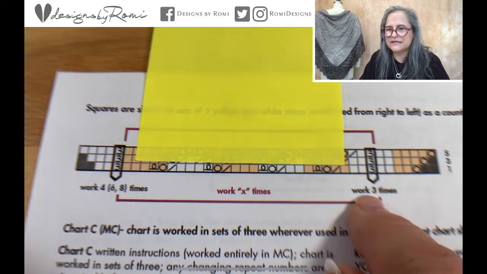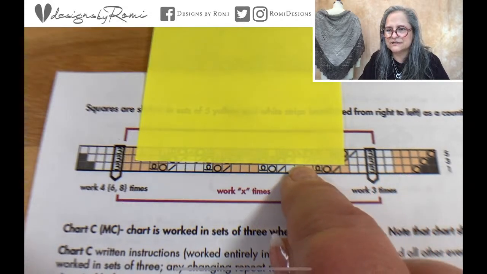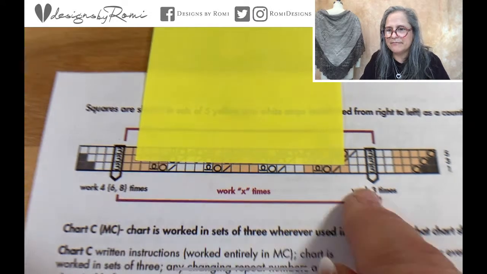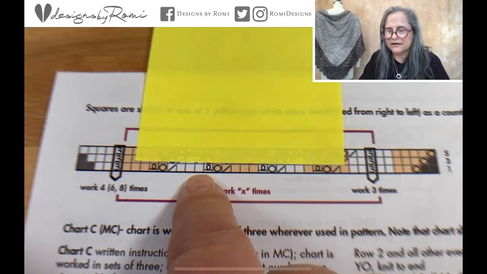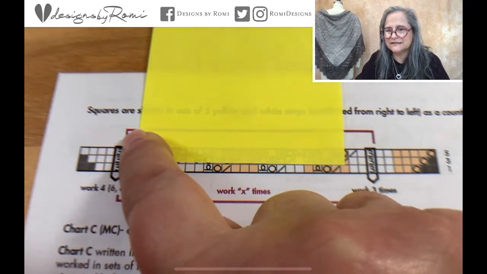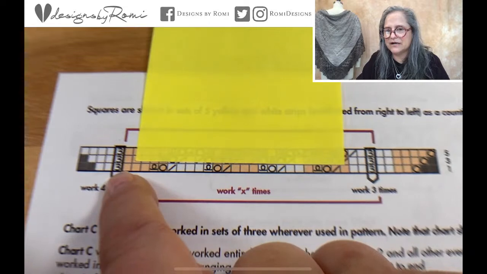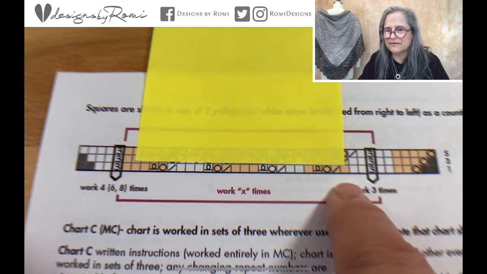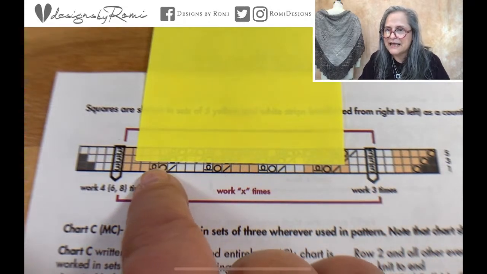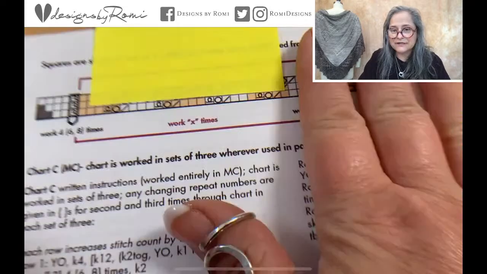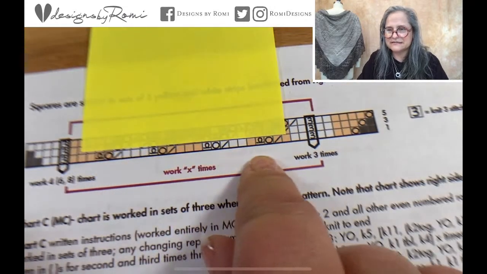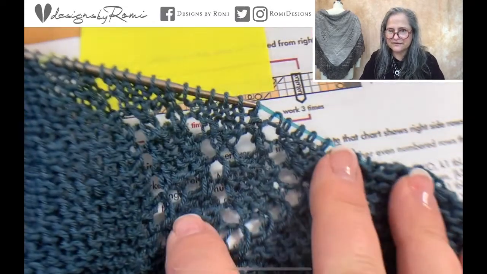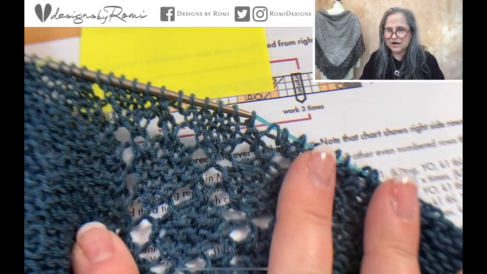So the only thing that changes is instead of working this chart straight across all the way to the end, you're going to work it one time here until you get to the edge of that red box. Then you're going to come back to the side of the red line here and then work it another time all the way through. And as you're working, you'll notice that it makes sense because this will start building out on that second little area here that you started in chart D.